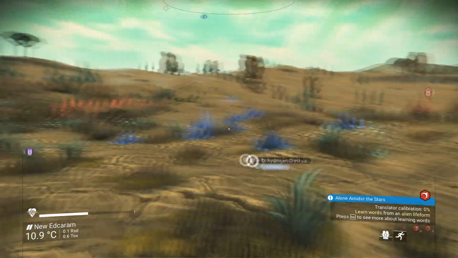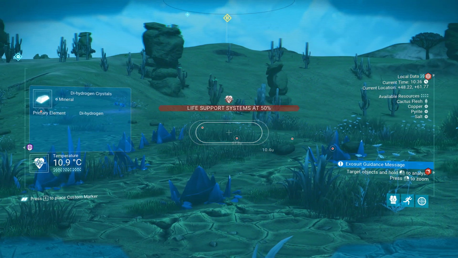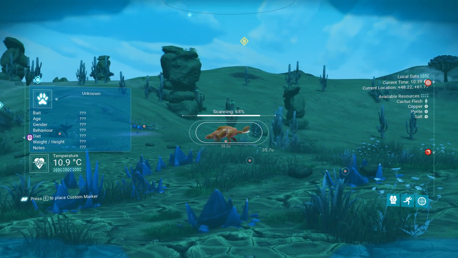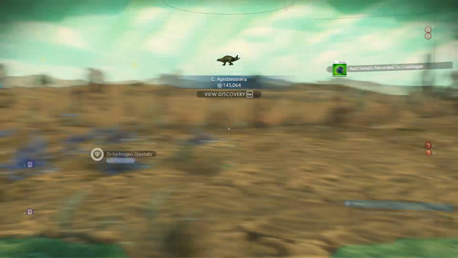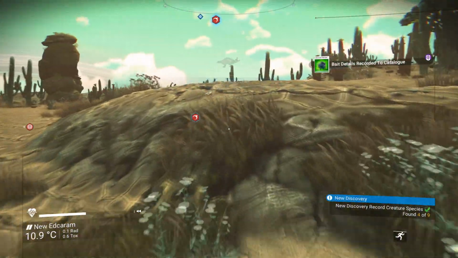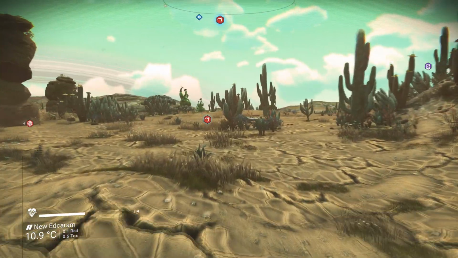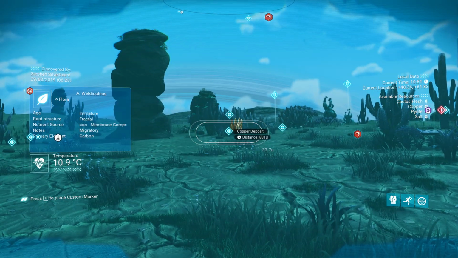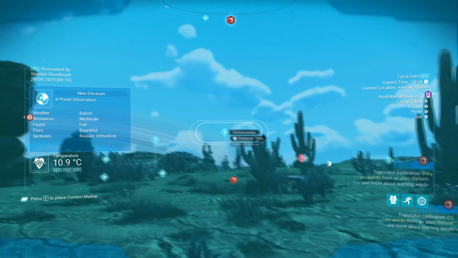I just saw a creature here somewhere. There we are. Grab you. Up 145,000. We're just going to keep going this way. Give us some targets. That's copper. That's copper. That's copper. Got some cactus flesh.